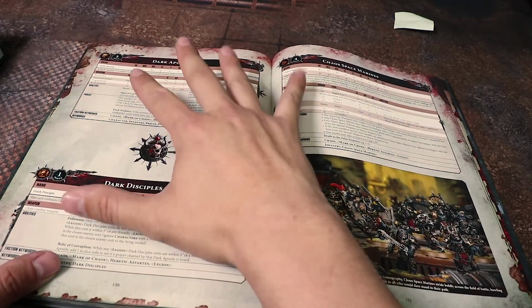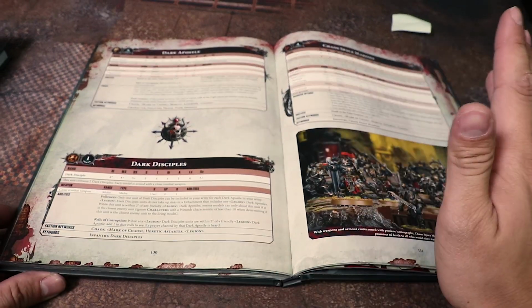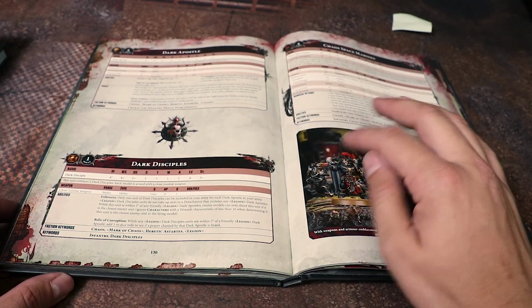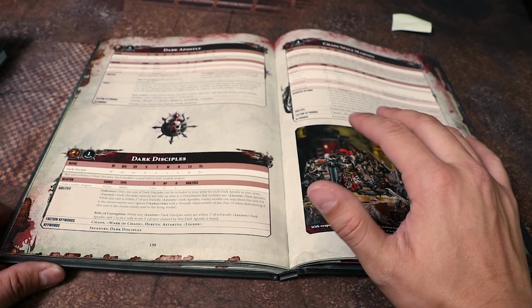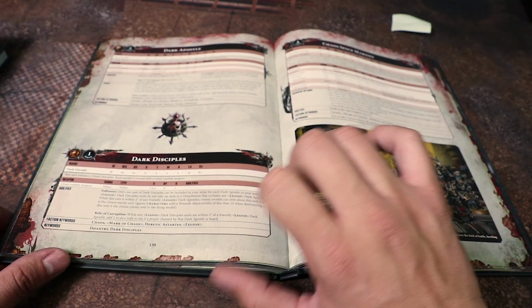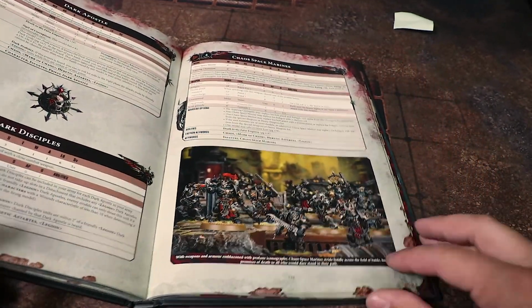Dark Apostle, I didn't pay that much attention to it before, but now I think it's a pretty good option for even close combat and to buff your other units. So these new units, as you can see, they have the ability to buff other things, and I think that's a good idea to give the army overall a little bit more synergy. Even the Venom Crawler and stuff like that, and the new Possessed, they also have abilities like that.